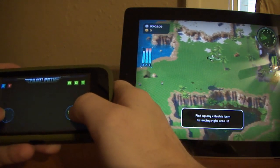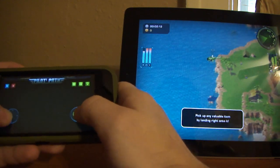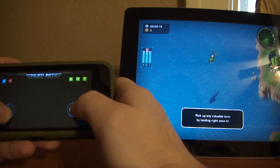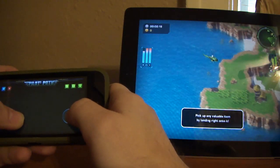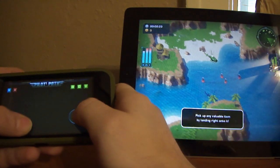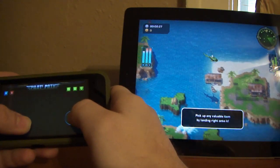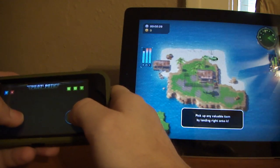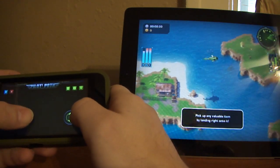You have to play missions on here. I'm not going to be showing any kind of missions or anything like that. I'm just showing you a little example of how you can use your iPhone as a remote for this game. It's a pretty fun game, you need to check it out. I think it's $1.99 or $2.99 — I'm not quite sure on that, so don't quote me on that. But it's a fun game.